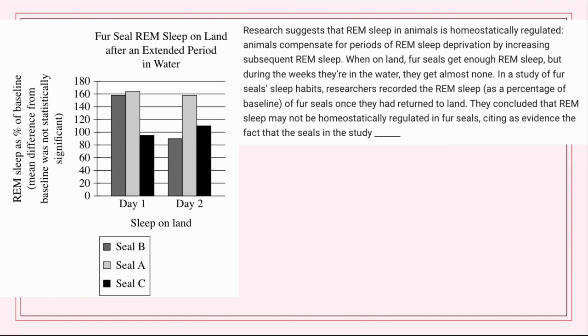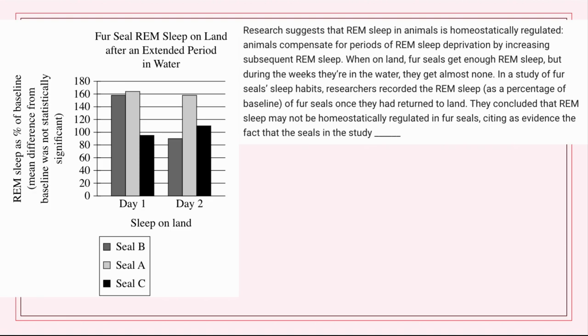Research suggests that REM sleep in animals is homeostatically regulated. It's okay if you don't know what that is because they're about to tell us. Animals compensate for periods of sleep deprivation by increasing subsequent REM sleep the next time they sleep. When on land, fur seals get enough REM sleep, but during the weeks they're in water, they get almost none. In a study of fur seal sleep habits, researchers recorded the REM sleep as a percentage of baseline, or how much like normal sleep is, of fur seals once they had returned to land. They concluded that REM sleep may not be homeostatically regulated in fur seals, citing as evidence the fact that the seals in the study blank.